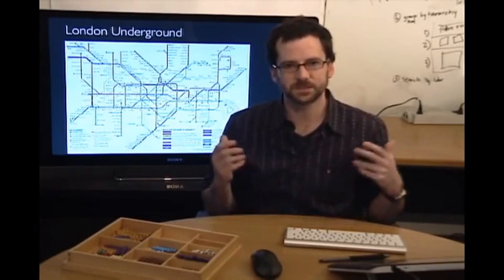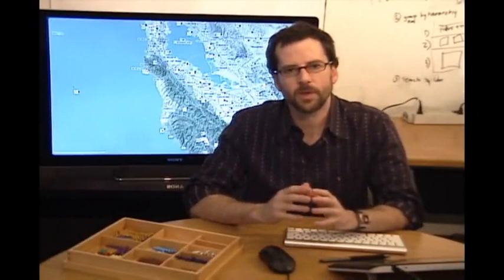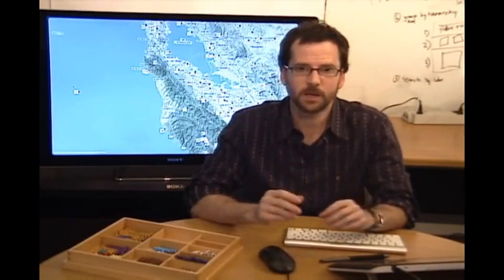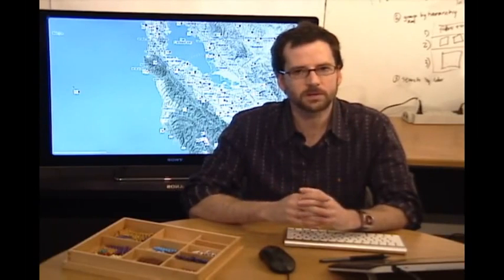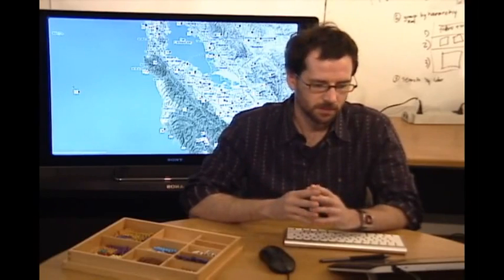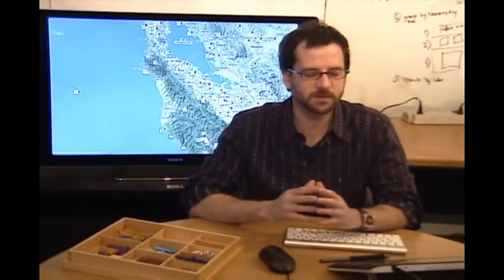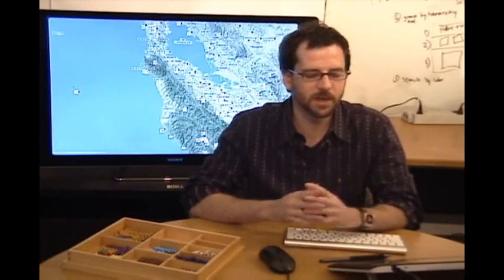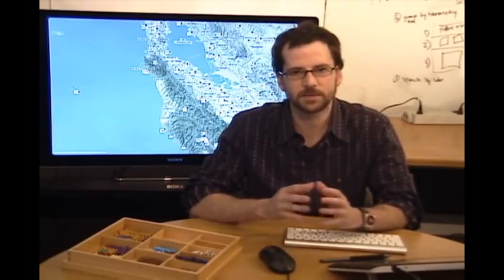Here's a temperature map from Weather Underground. It shows the temperature at each location in the Bay Area, geo-referenced so that the temperature number is placed right on top of that physical location. What do you think of the benefits and drawbacks of this representation? What's it good for and what's it a problem for? If you know the physical coordinate that you'd like the temperature for, say for example what temperature is it along the coast and I don't care or don't know the exact name of the town, this works incredibly well. It's also a reasonable interface for trying to get a gestalt of what the temperatures are like in the area overall. I can see, for example, as I head inland the temperature tends to get warmer.